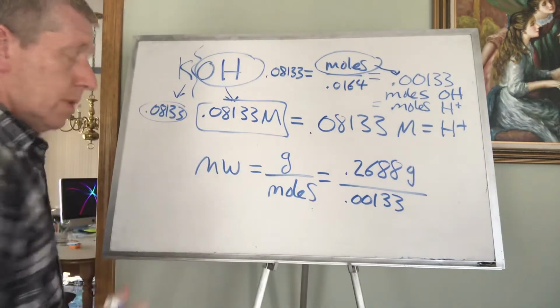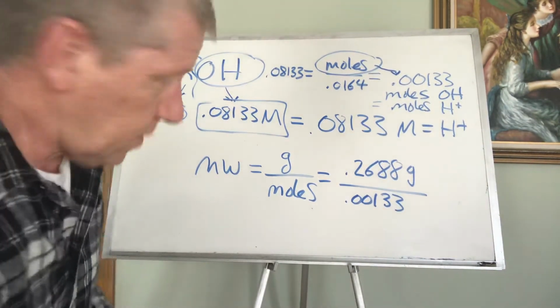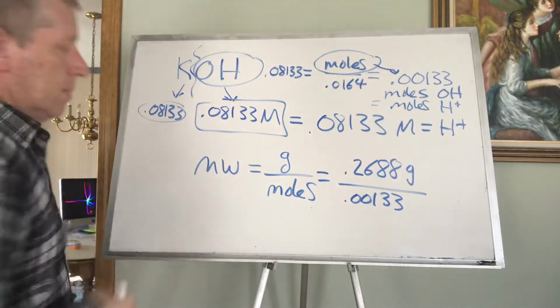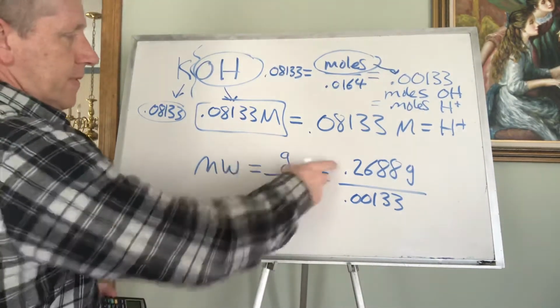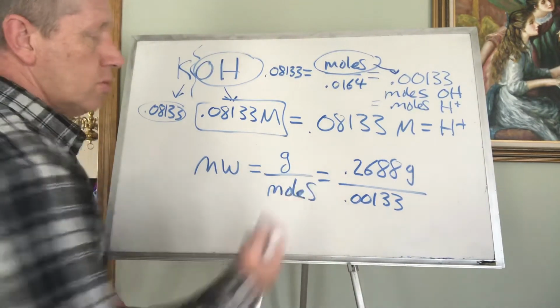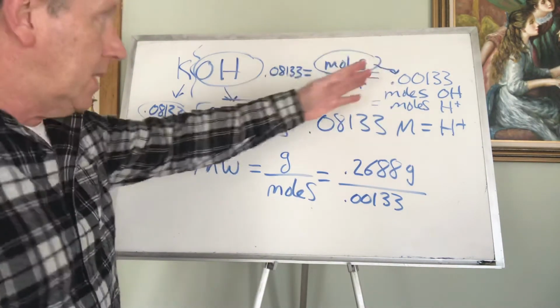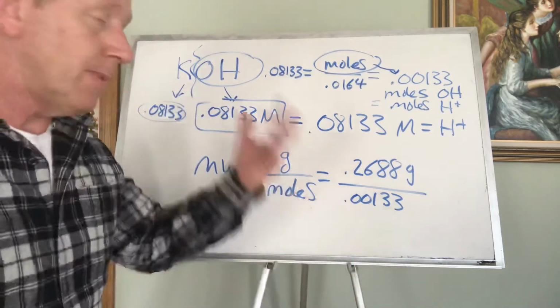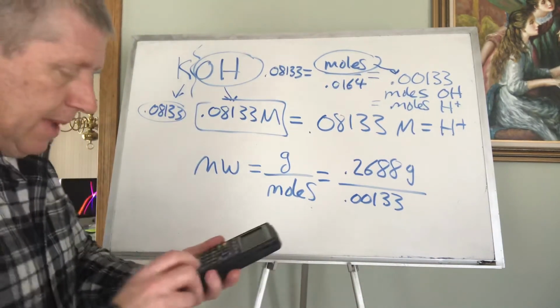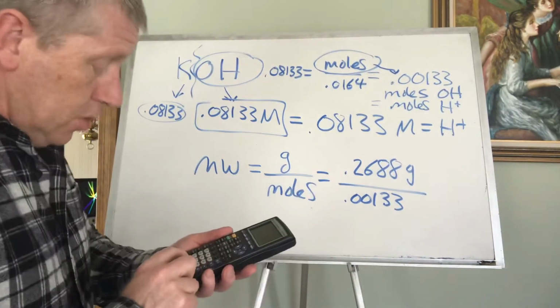And that'll give me the molecular weight of that acid, because that's what the question was. It was asking what's the molecular weight of the acid that was used. I have the grams of it that was used, and now I've calculated how many moles were used, and that's the same amount to neutralize the hydroxide. So the moles of the hydroxide that I calculated is the moles of the hydrogen. All right, so do the math. Take that and divide it by that.